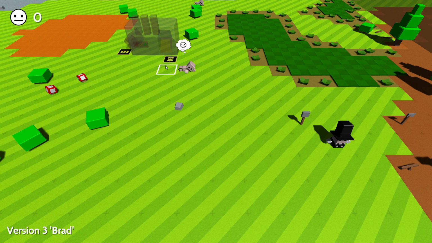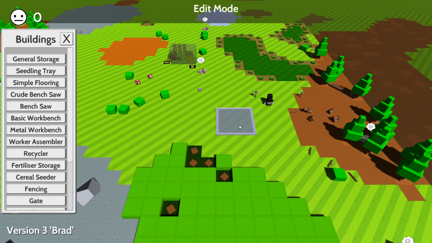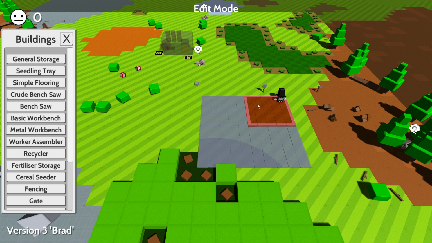So I'm gonna open our building menu again. We're gonna go and find some simple flooring, because most machines require flooring. This one doesn't, but most actually do require some flooring. I can actually place some floors over here. I can actually place four floors. Four floors is too many right now.